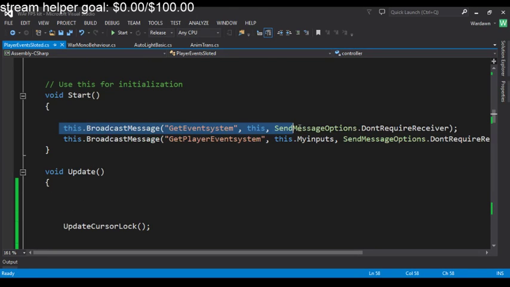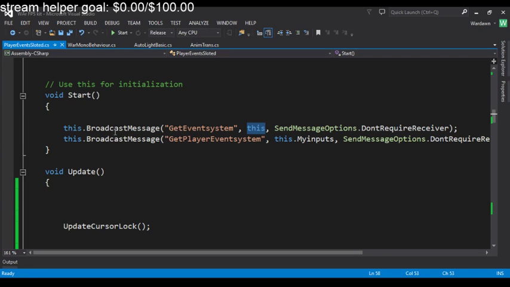In our start, we're passing a broadcast message with this script and this. This right here, we're passing it so it can subscribe to all the events that we need to happen, like changing weapons, things like that. This doesn't have to be a broadcast message.